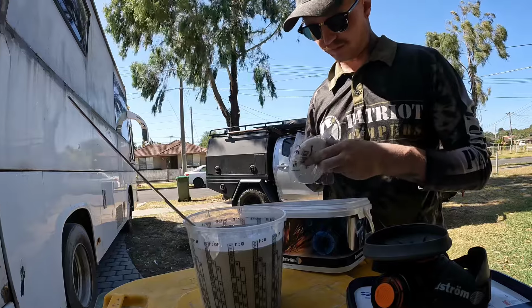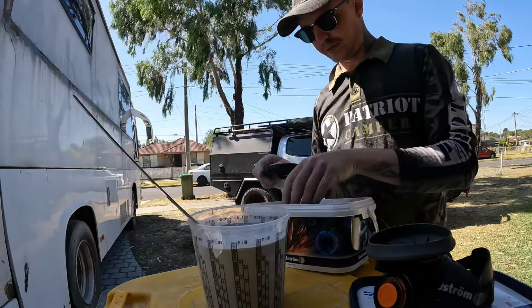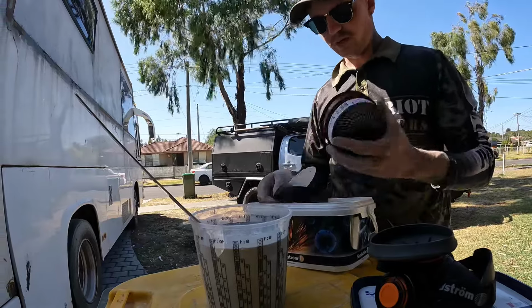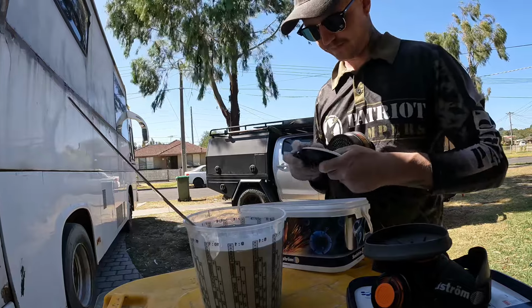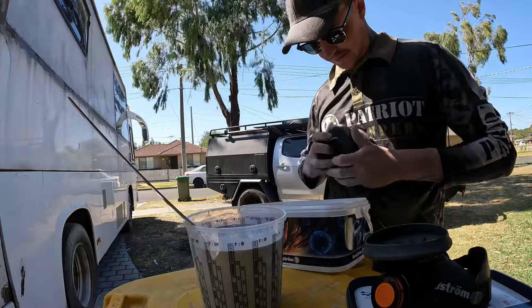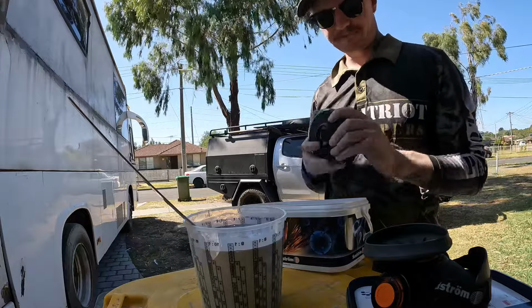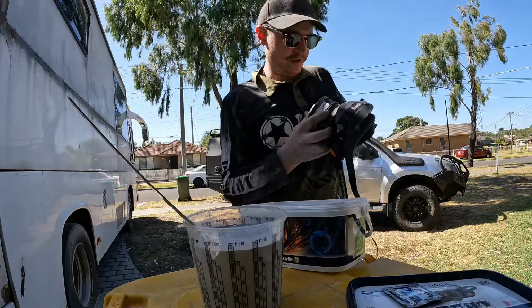These Sunstrom masks I've used for years, these are pretty good in my opinion. You can use the 3M ones with two filters on the side, but I prefer this. It's just the one in the middle. So that little filter goes in there. Doesn't matter which way it goes, it's only a particle filter. Stops the paint from getting in there. That clips on there, and then you basically just push this into the front of your mask.